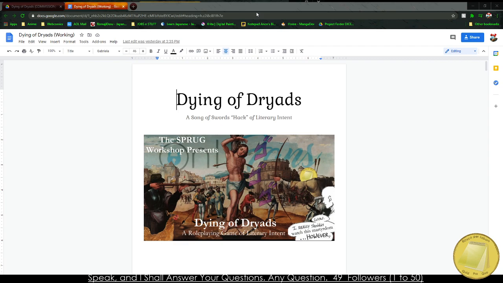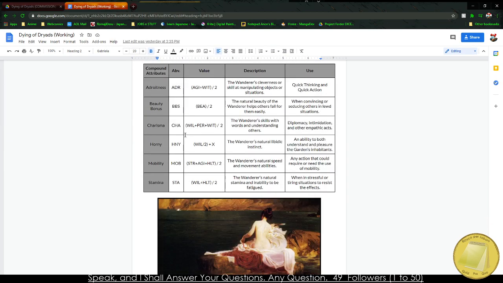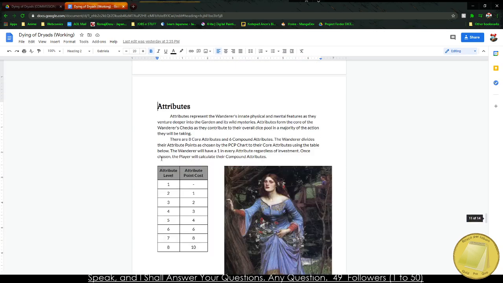So what are we doing today? Well, today we're going to be working on Dying of Dryads some more. Last time we got all the way through attributes, and I added some images.